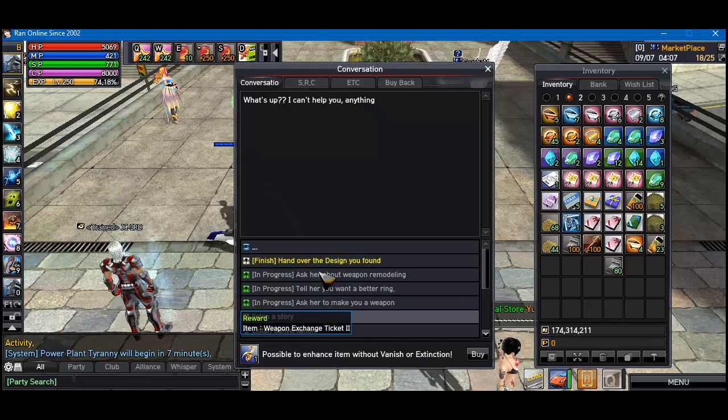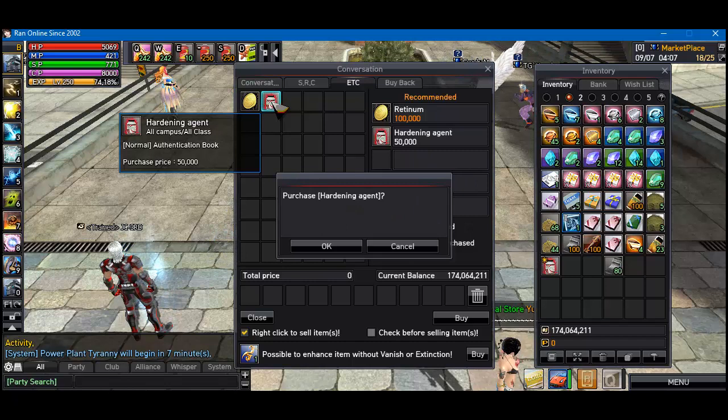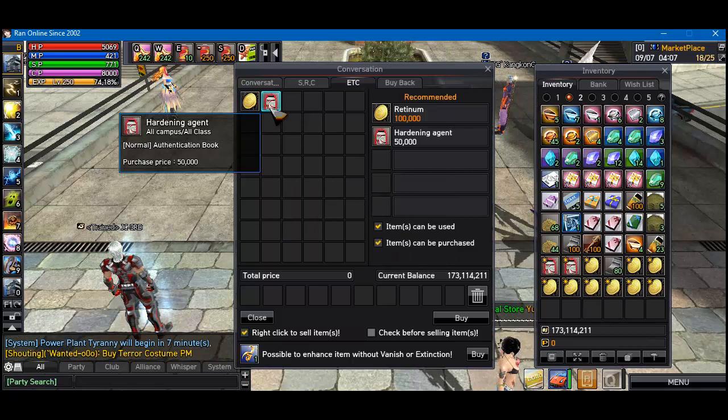Click the ETC tab and buy a hardening agent and retinin. These two ingredients are what you need to make Bale pieces and Gano pieces, which are enhancers that we will be using to upgrade a plus 8 to plus 9 item. I'll buy as much as I can.